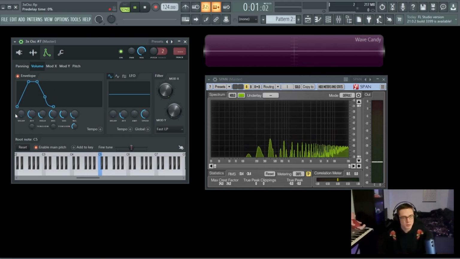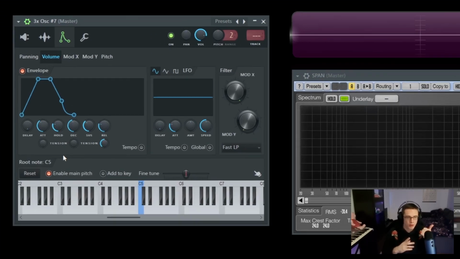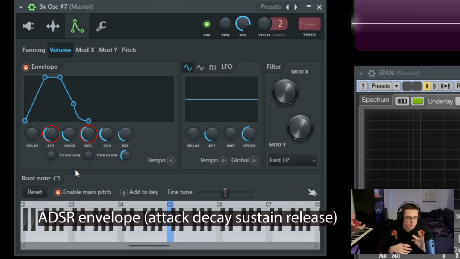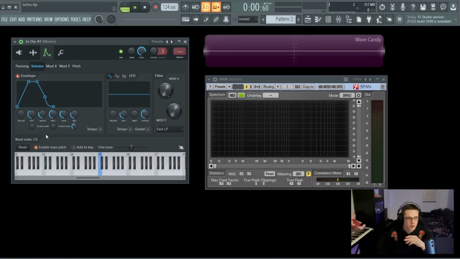And you can see what we can do with that. So the main four elements, and I'm sure you've heard of that, are attack, decay, sustain, and release. ADSR. If, for example, I move the attack just a little bit like that, remove the hold. Oh, we don't need that. And then I will leave some decay, remove the sustain and remove the release. And let's shape it like that.